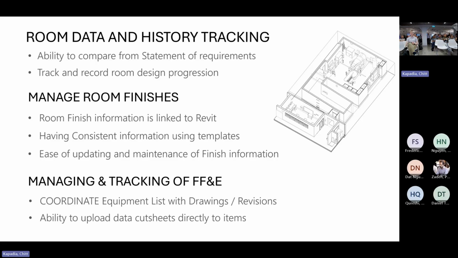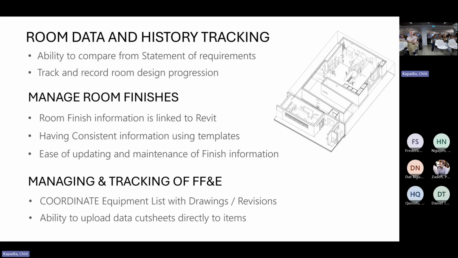For consistency of information, we use templates to make sure the rooms stay consistent. Let's say you have 100 patient rooms and all the finishes are the same. You use just one template for all of them. If you want to update certain information for those rooms, you just update the template. You don't need to go through each and every room. That helps with the updating and maintenance of the finish information.